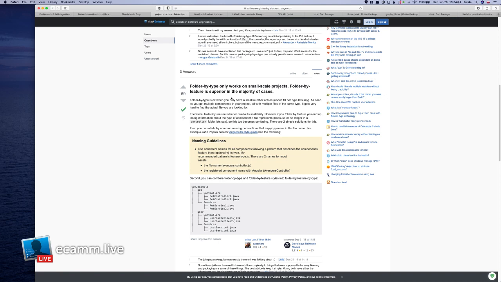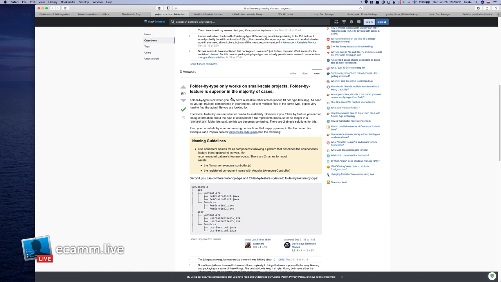There is another analogy: if you think about React.js or Vue.js, what they did is introduce the concept that you put together CSS, JavaScript, and the template, and this is a component. So folder by feature is somehow an analogy, an extension of this concept.